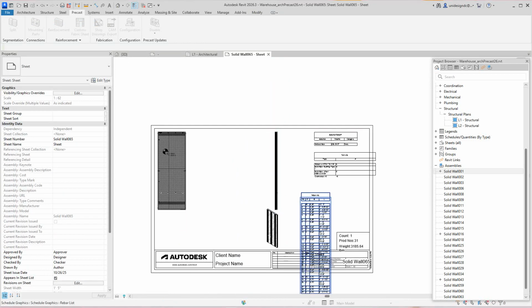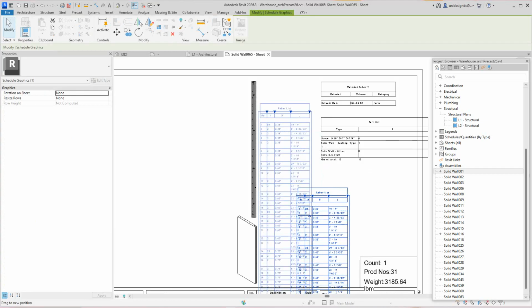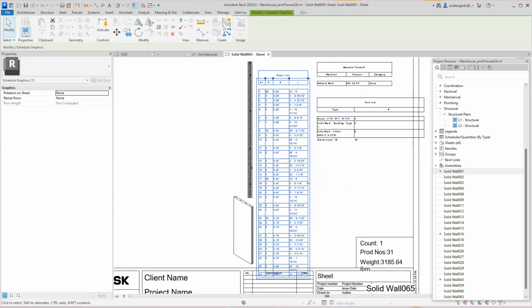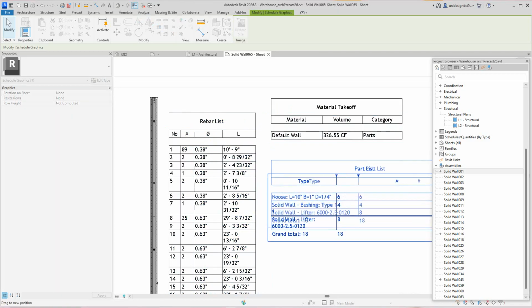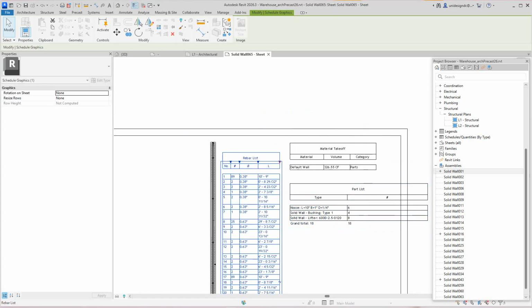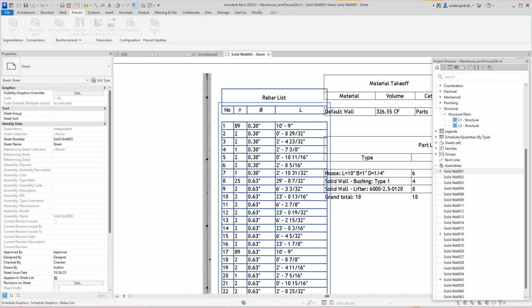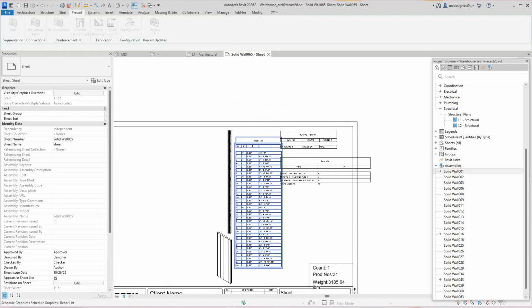There's a section view, and then you have your parts list here. You can move this stuff around and adjust it as you want. But there's all your reinforcement here. And then here we've got our material, our volume here. Should be precast concrete, and then you can adjust these things as well. So I might want to go in here and clean this up for you. These can be moved around.